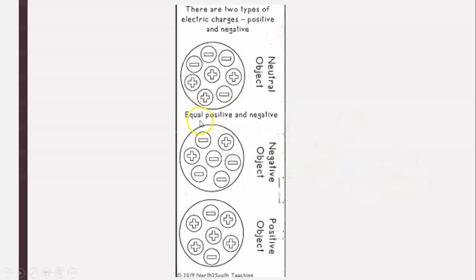So just to give you an idea of some different things, these are two types of electrical charges, positive and negative. This is a neutral charge. So if we count 1, 2, 3, 4, 1, 2, 3, 4, neutral. There are the same amount of positive and the same amount of negative charges. So they're neutral. They're happy to be together. When we get a negative charge, that just means that there are more negative energy sources than positive. And if it's a positive object, clearly it's more positive than negative.